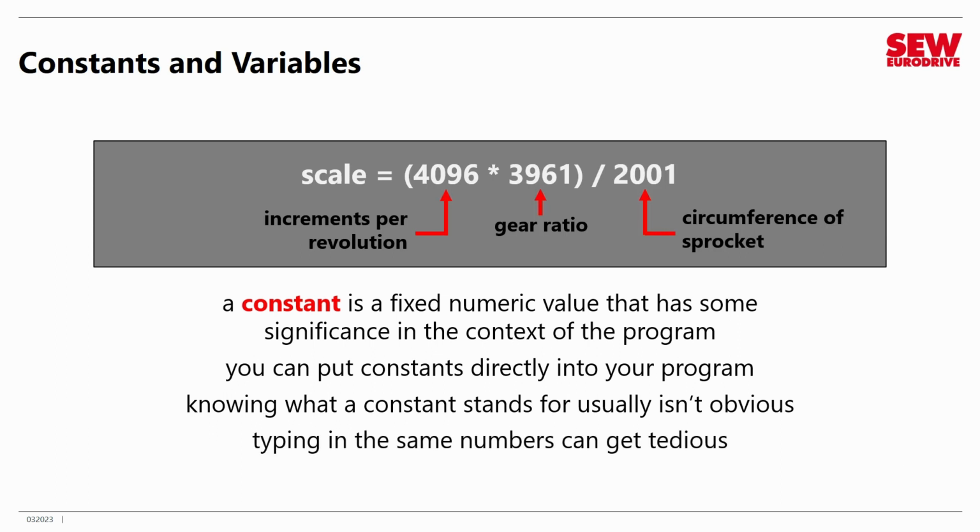Also, if you use a constant many times in your program, it can get really tedious typing that number in over and over and over. And of course, there's always the chance you could start making mistakes when you do that. And this is even worse. What if you have to change a program and you've got to change a constant that appears in that program 50 different times? You've got to go through and make sure you've replaced every one of those correctly. Now, maybe search and replace can help, but of course you've got to be careful with search and replace. That can bite you sometimes by changing something it shouldn't. So we have a number of challenges here, and of course I have a solution.